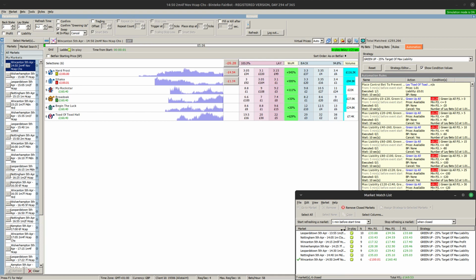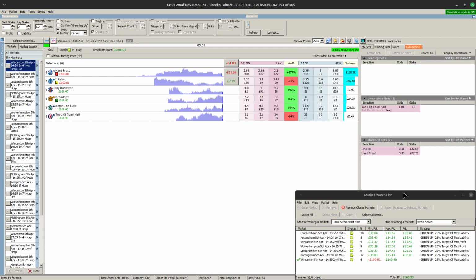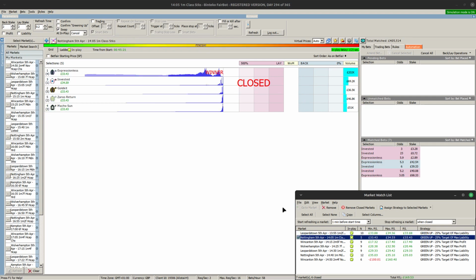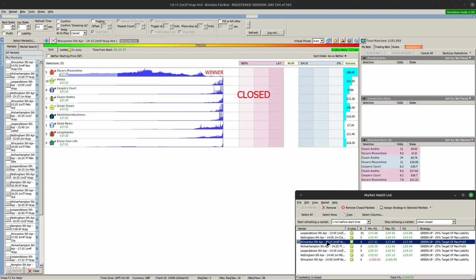This one's churning along. If I just quickly scan through them, if we switch to the bets, let me move this out of the way a wee bit. If I just scan through these, that one wasn't a winner out of the selections. We did have one winner there. Oscar Moonshine was also a winner.